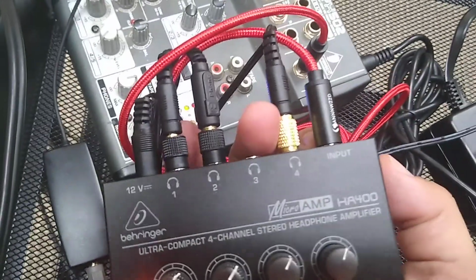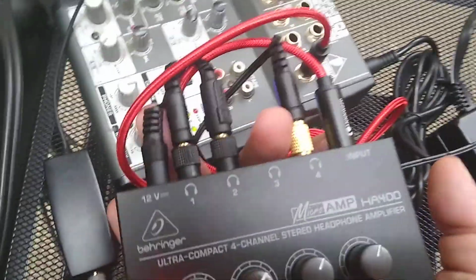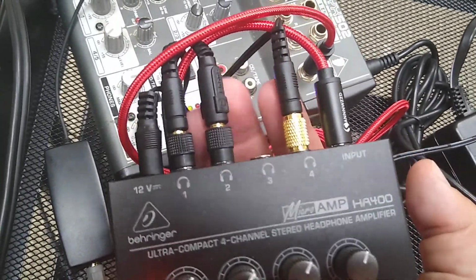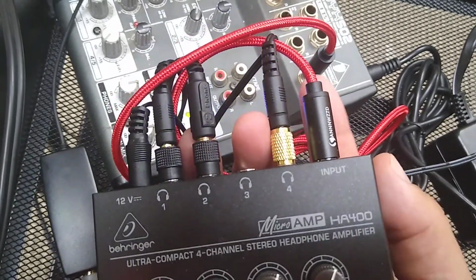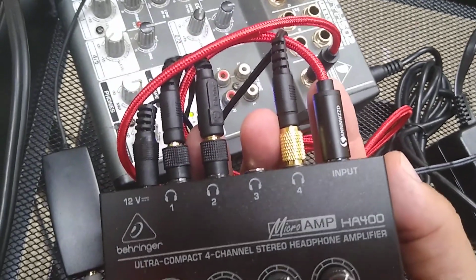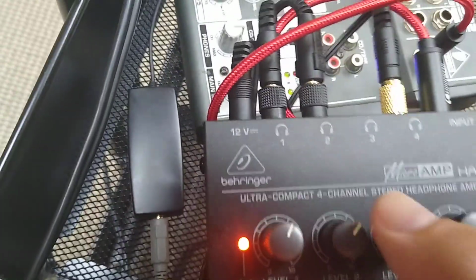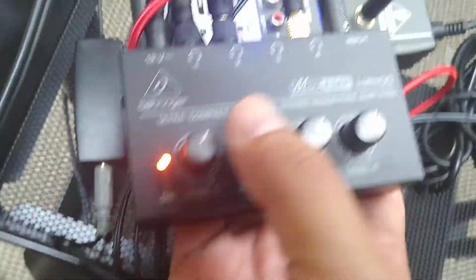And this is the power. Here on the left, this is the power. And then there are 4 inputs, or 4 outputs rather, for 4 headphones, and then the input coming in off of the little mixer right here. So you put that in here, and then you set your output levels, which should all be the same on these 4 knobs down here.